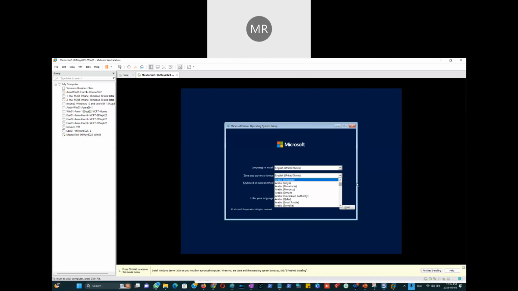Look on your keyboard: press Ctrl and Alt both at the same time, and then you will see the mouse coming out of the virtual environment. Then you can go and use the mouse. You click also in the middle window twice.